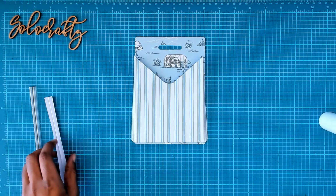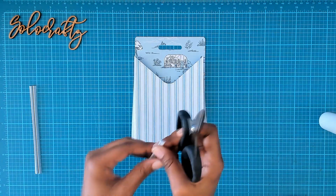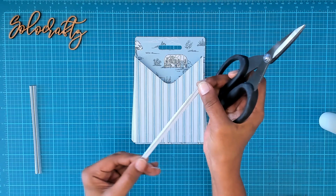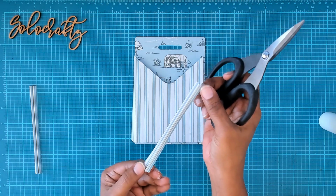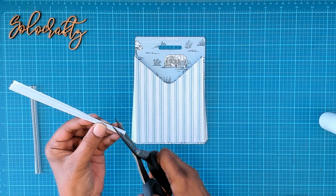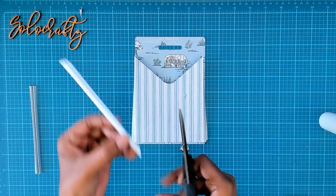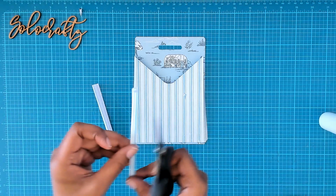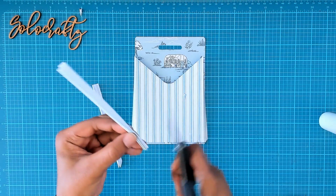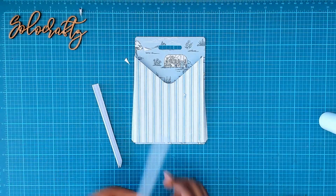And then what I'm going to do is I'm going to take my scissors, and then this piece here that we've just fan folded, I'm going to make a wedge cut at the bottom. So I'm at an angle, and I'm going to clip that off. And I'm going to do the same thing with this one. Clip that off. Okay.